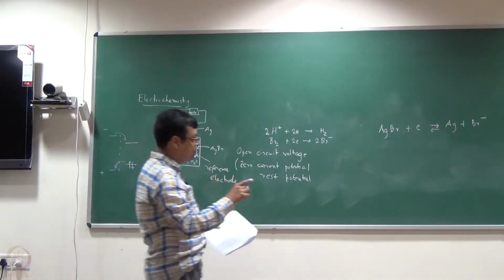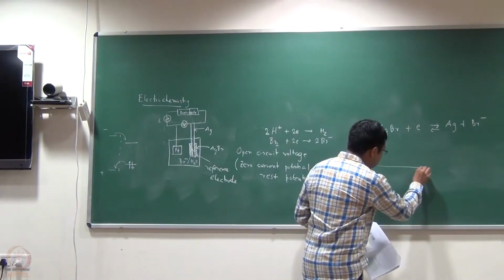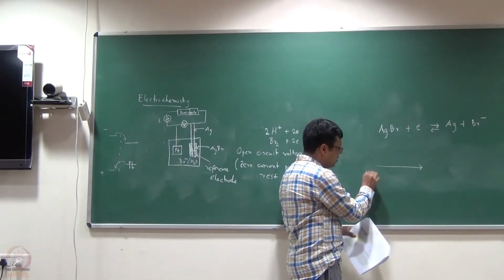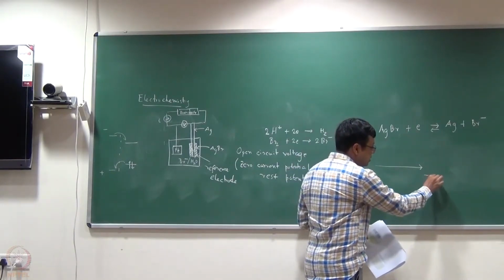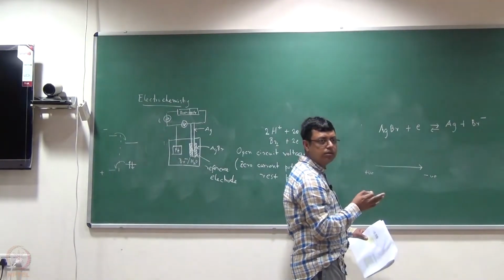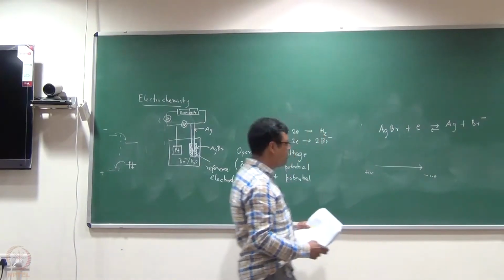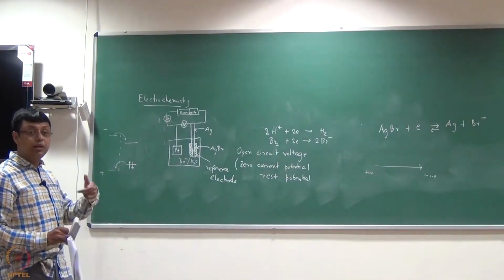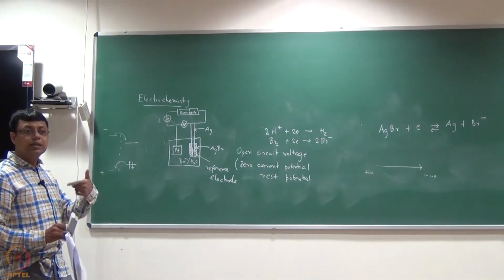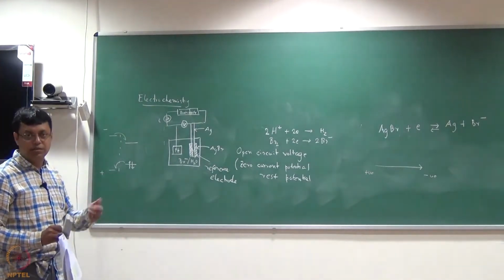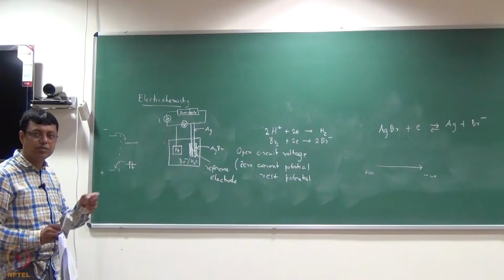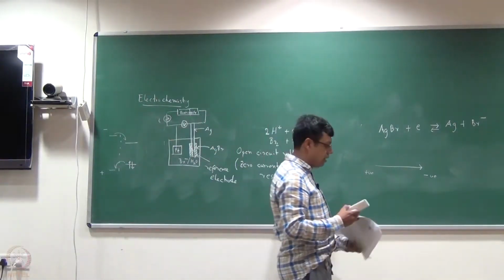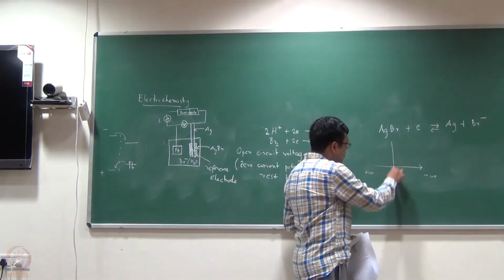Now when I write my x-axis, where I am scanning the voltage, I usually write the positive voltage here and the negative voltage in this direction. It is the other way around. That's the convention, because it has a very direct analogy with this. And that's why we usually write the standard reduction potential convention. We never write the standard oxidation potential convention. Clear?